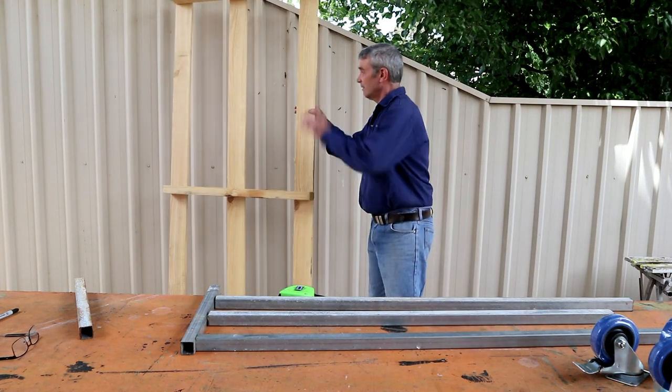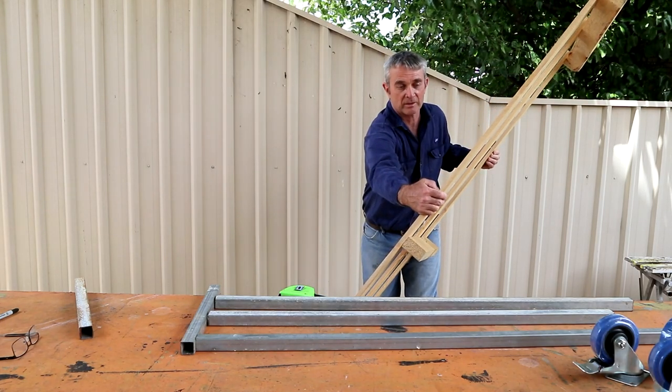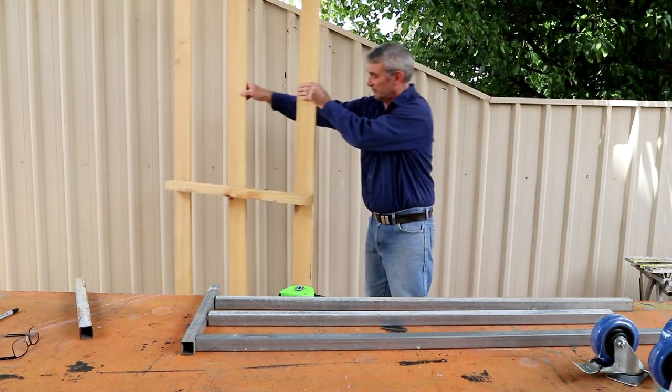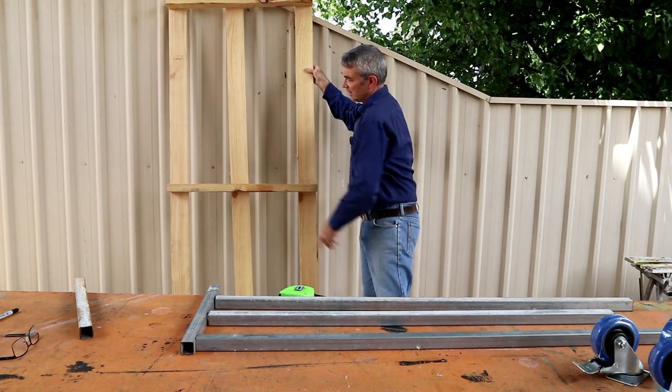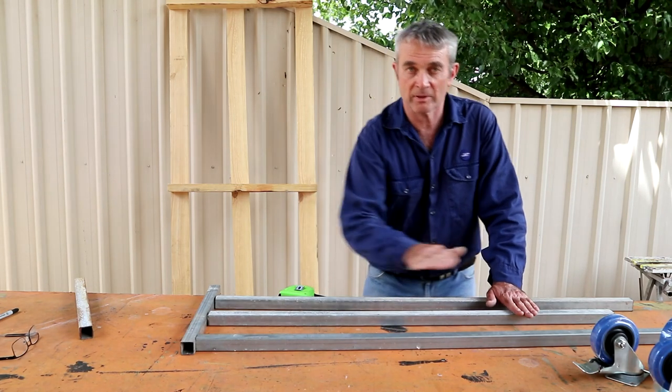So I've got a bit of pallet wood here. Look at that, just the right size. So I'll smash that up. And that'll be the timber I'll put on the top.